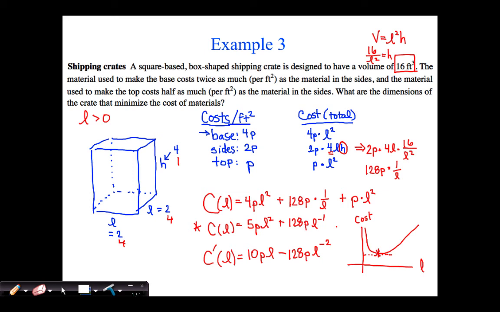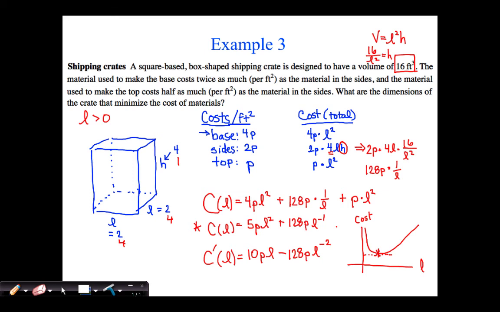So generally speaking, factoring can help. We can certainly factor out a factor of p. I want to know when this derivative equals 0. So if I have this, I can take out constant numbers. I can take out the p. If you want to write this over L squared instead of times L to the negative 2, that might help algebra-wise. But I'll leave it at this for right now.